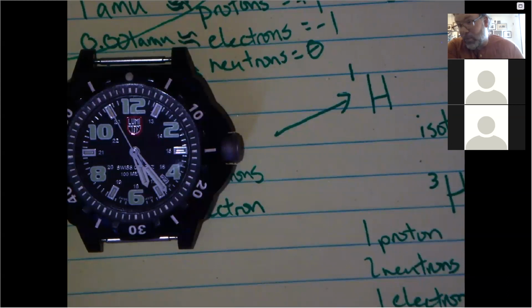This glows because it's radioactive. All right. Now, older watches used to use radium paint instead because it was radioactive and made the dials glow in the dark. That radioactivity is a lot more dangerous than tritium.